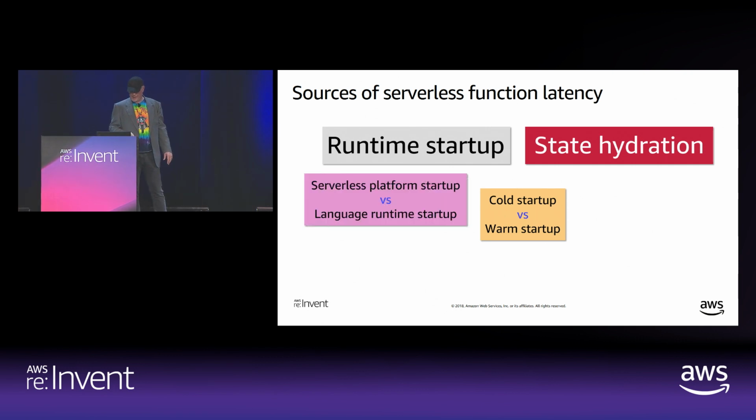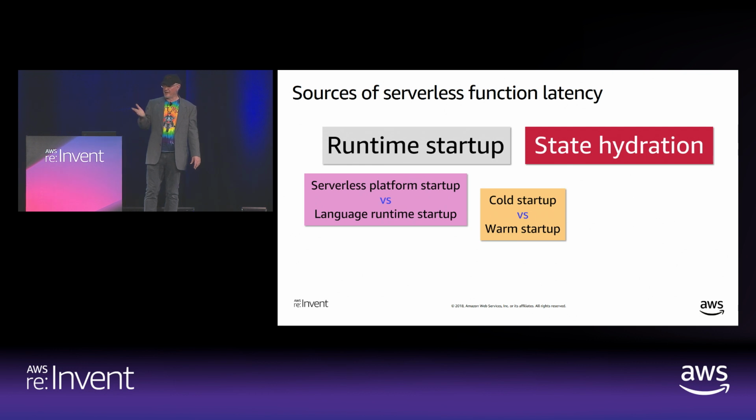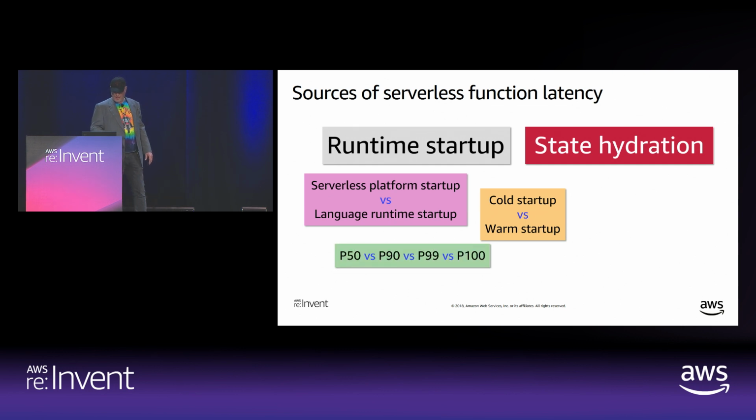Then, of course, there is what is your runtime startup platform anyhow? Is it a VM? Is it an interpreter? Is it a compiled program? That has a huge difference. And of course, there is the P50 versus P90 issue. So whenever you're thinking about latency, and first of all, deciding whether it's a problem and what you can do to address this problem, you have to keep all of these things in your mind.